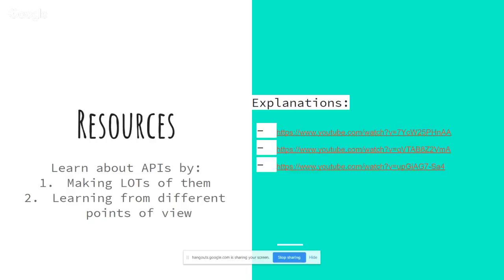So here are 3 links to YouTube videos that I think are great. The first one is an explanation of what an API is. It's a great layman's terms explanation. It's got over 3 million views, so it's obviously very popular. The second one is another explanation, from a completely different perspective, with over 1 million views. And the last one I think is super useful because it's completely different to all the work that you are doing in this nanodegree, but super relevant.